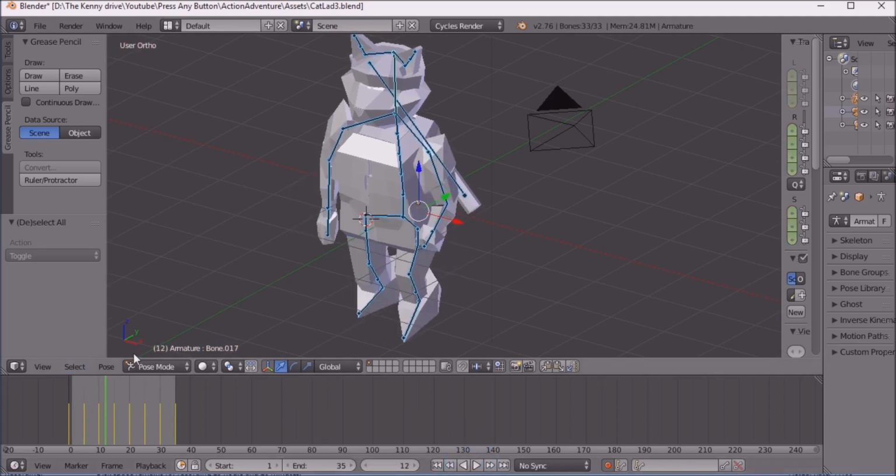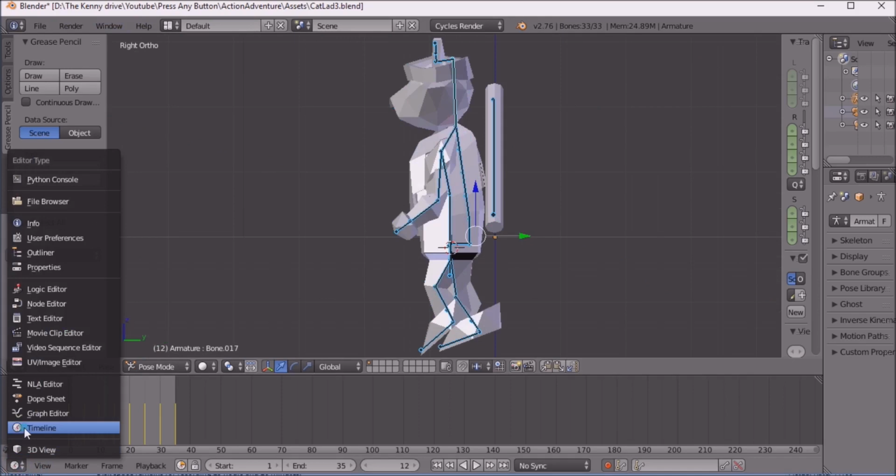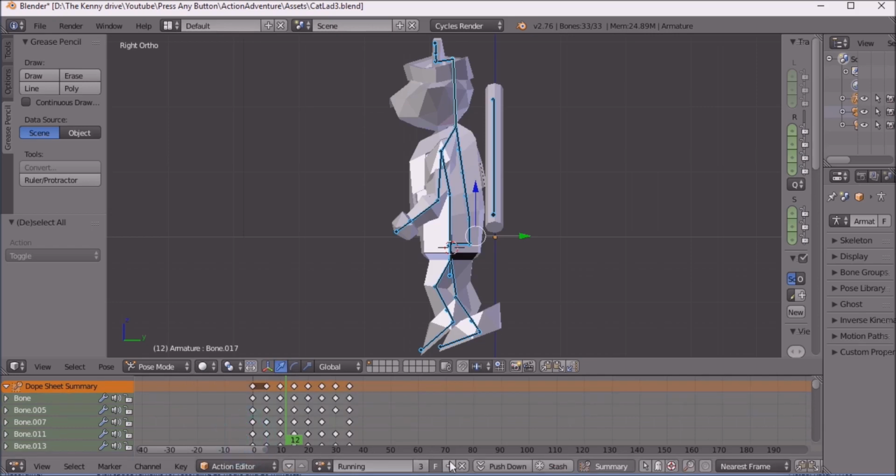Alright, great. Now we're going to figure out how to make that animation, and I'm going to do it step by step. We're going to get through this ordeal together. So the first thing, I'm going to go to my timeline. On my timeline, I'll go to my dope sheet, and then I'll go to the action editor, and I'm going to make a new animation. I don't want it to be called running 1. I want it to be called running demo.